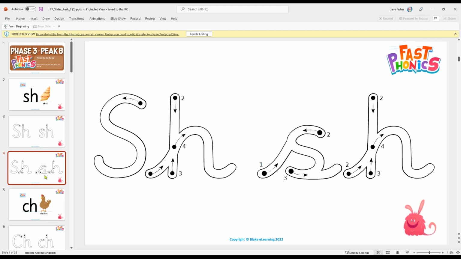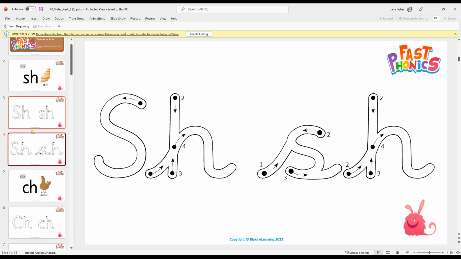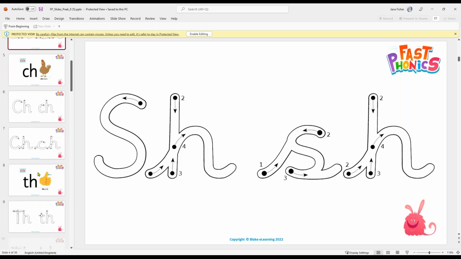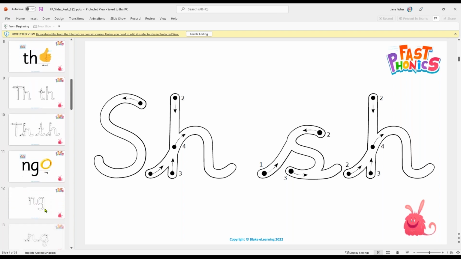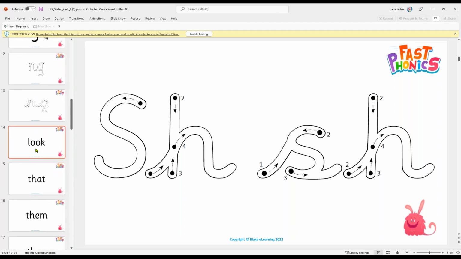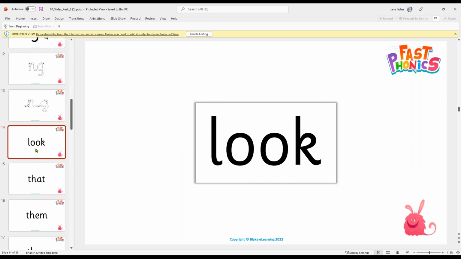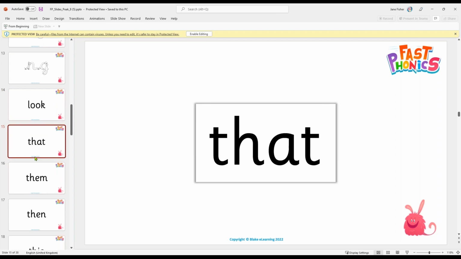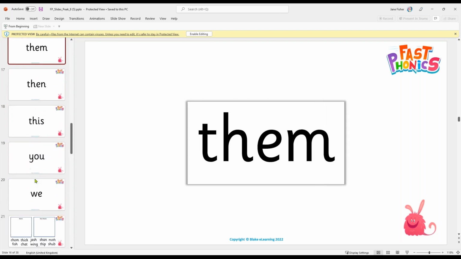And equally, if I want the cursive script there, I've got the h coming with the flick in and the flick out, and the lowercase s with the flick from the line in. So if you're doing cursive script, you've got that modeled as well. So you'll see in these teaching decks, for each of the phonemes that's introduced, the flashcard and the handwriting. You'll then see all the non-decodable high frequency words, all as flashcards coming in there.